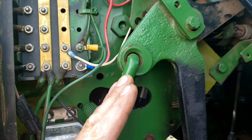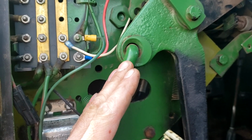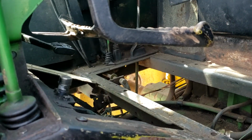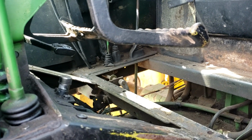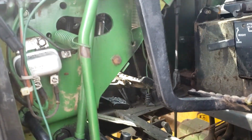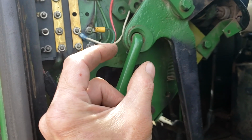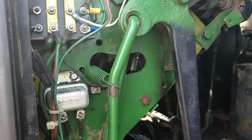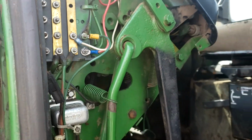Now you're going to get that within 5.5 inches, as close as you can from there to there. It doesn't really give you a tolerance. It just says 5.5 inches. So basically all you can do is take that out and rotate it and get as close as you can to 5.5 inches. So if you're good there, then we can go on to hydraulic settings.